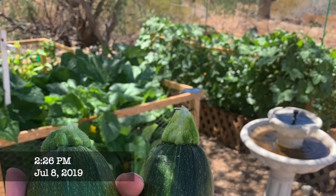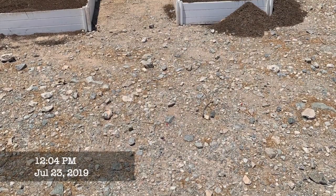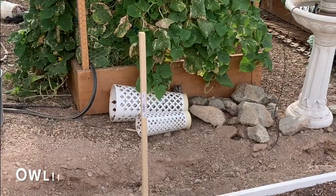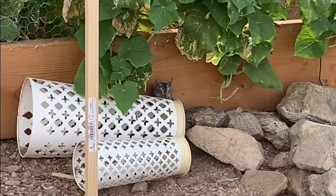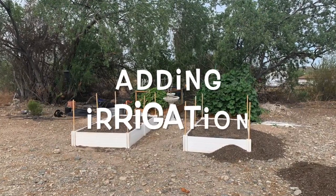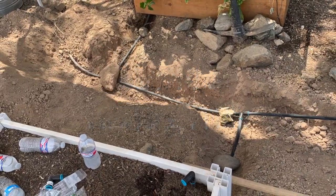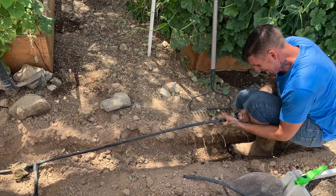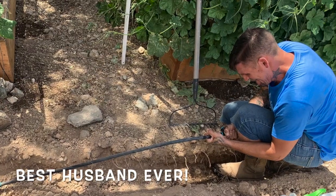The first summer in the garden was actually pretty good. And with Tim's help, I was able to expand pretty quickly. I also really enjoyed all the new animals in the garden. Of course, with the Phoenix summers, I needed to add irrigation. And fortunately for me, Tim was the perfect guy to do it. Who am I kidding? He's the perfect guy.